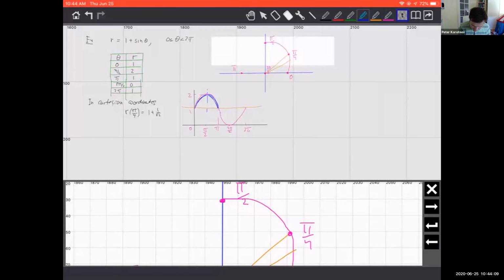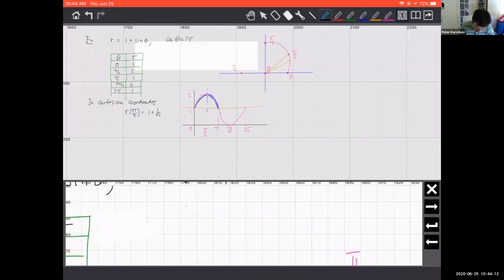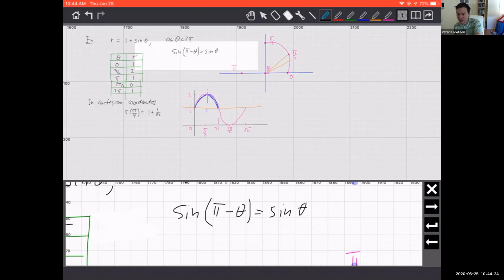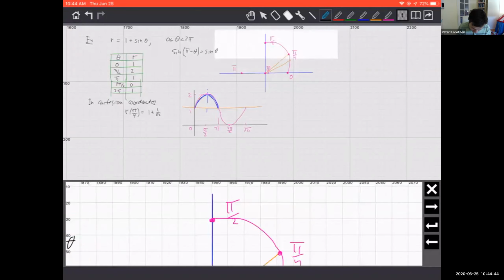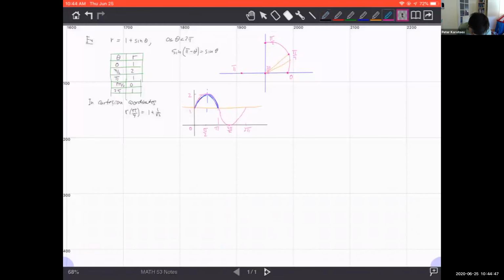This is the symmetry that I was talking about, because sine of pi minus theta is equal to sine theta. So this we don't quite have that yet, right, Julian? Sine is an odd function, but I'm talking about a different symmetry. What I'm talking about will also be applicable, but not in this example. Everybody agree with that? It follows from the definition of the sine. So there will be symmetry like that. It will look symmetric.